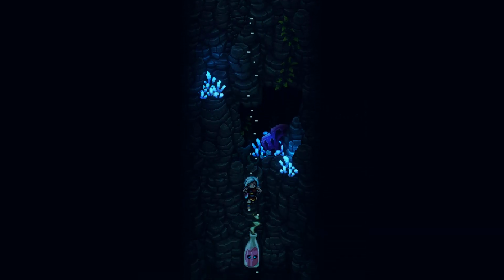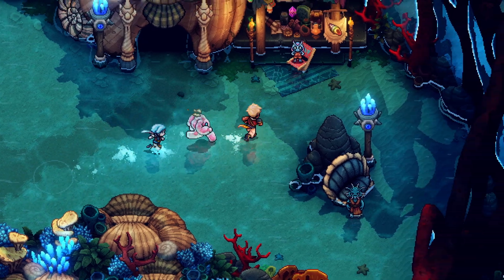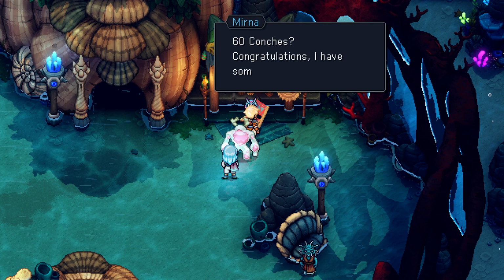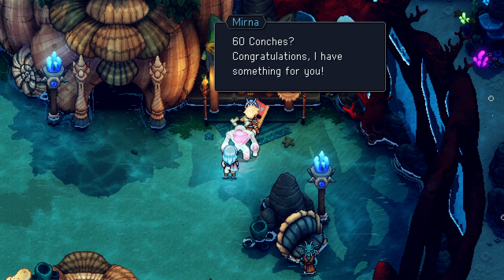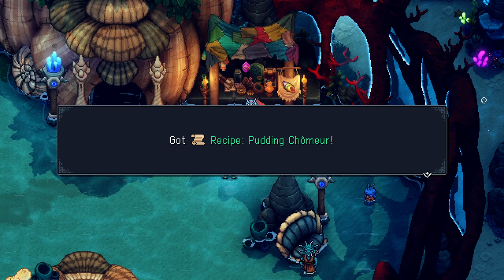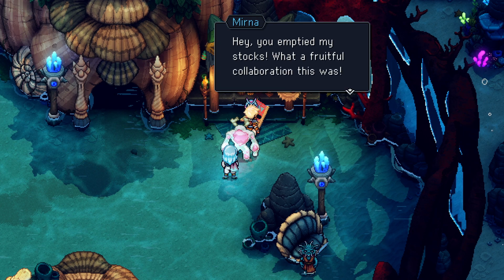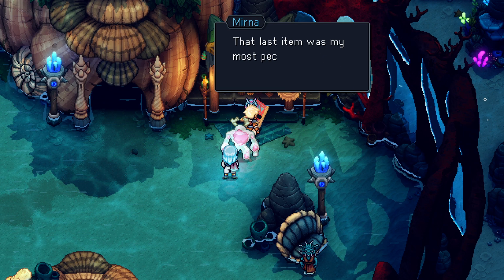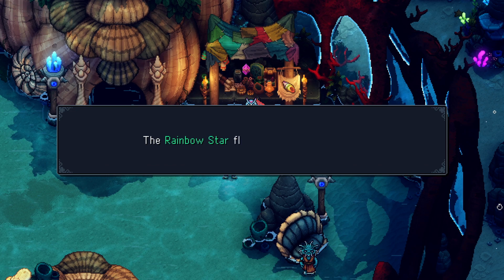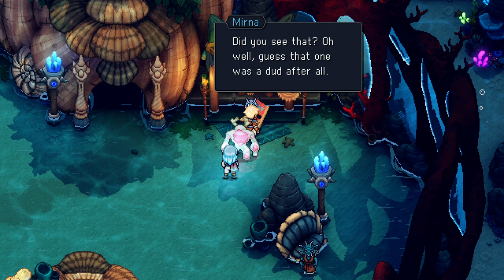Bottle still. Oh. Alright. There you are. Any business for me today? 60? Congratulations. I have something for you. Bring all conches to Myrna in the village. Recipe for pudding comer. Rainbow star. Hey, you emptied my stocks. What a fruitful collaboration this was. That last item was my most peculiar one. No idea what it's for. The rainbow star flew up and disappeared. Did you see that? Oh well, guess that one was a dud after all.